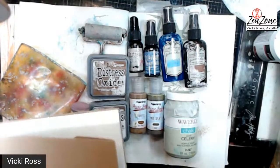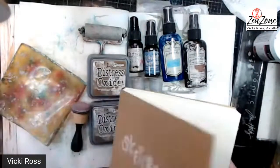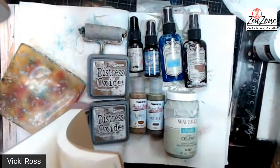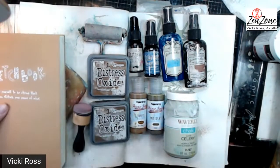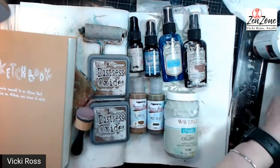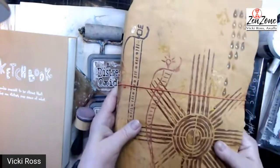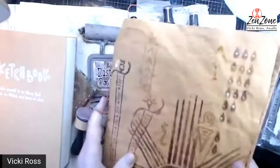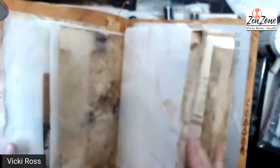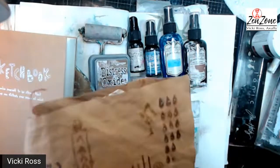This is a sketchbook that I got last year. It's a Stay Flat, and I will put the link to it below. I'm thinking about using this along with the field notes journal I made. We're getting real close to, I know, I've been promising this for months. Here's my journal cover, and it needs more distressing. And I just filled it with papers and things that I liked. And I think what I'll do is perhaps work in both of them.